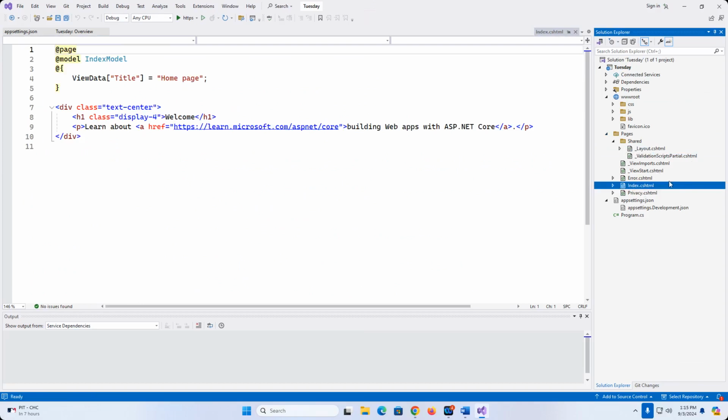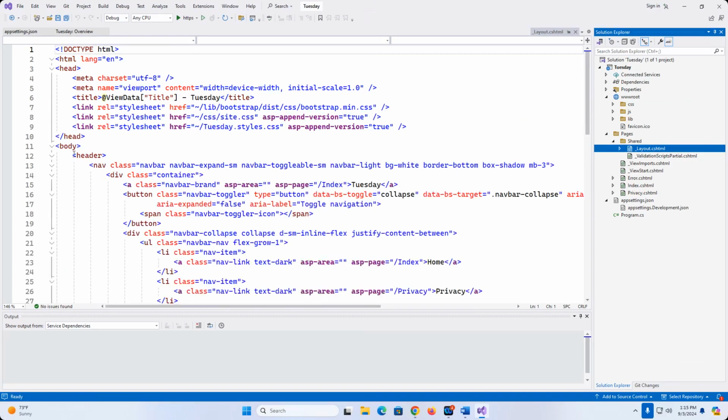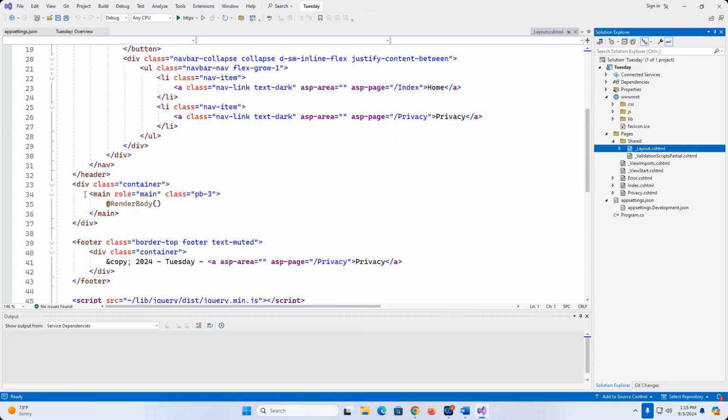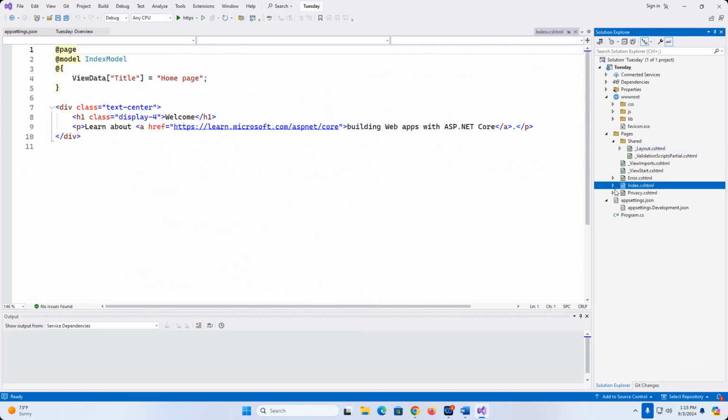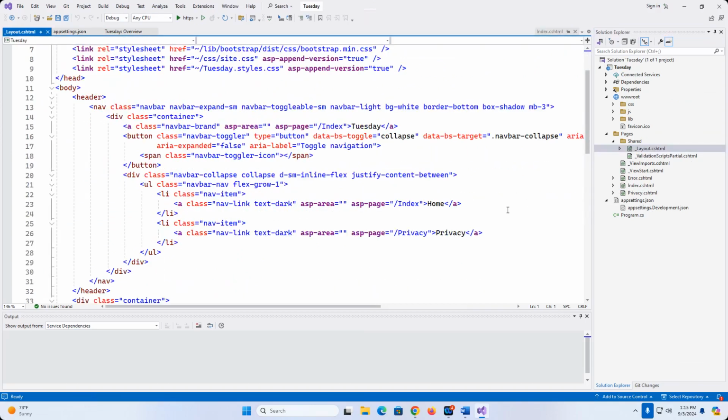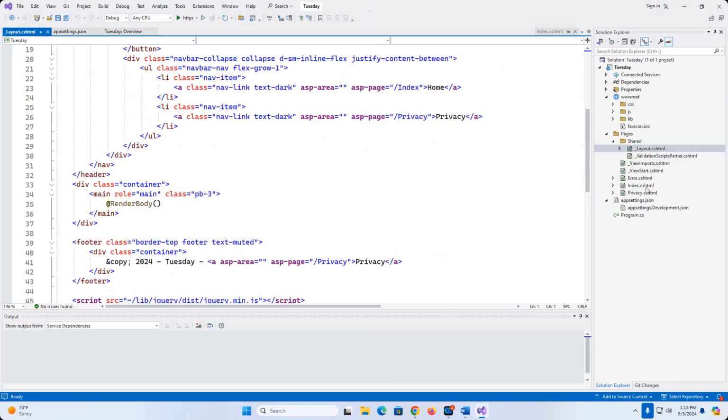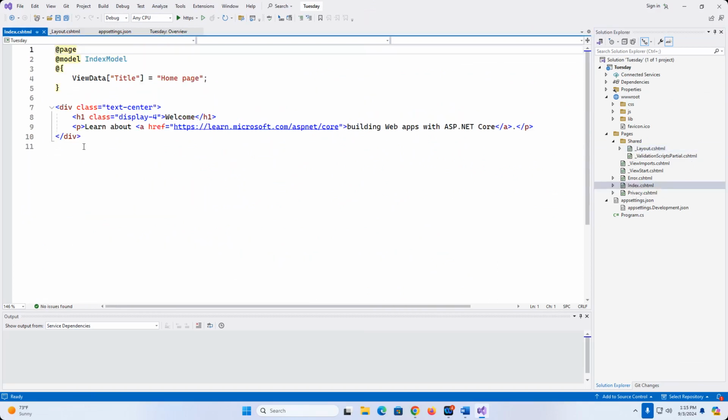When we do that, we're getting this page, and this page is comprised of all the HTML on this page, and where you see render body, that's where the code in the index.cshtml page gets put. Where you see render body, that is where this HTML gets put when that page is rendered, when that page is displayed.